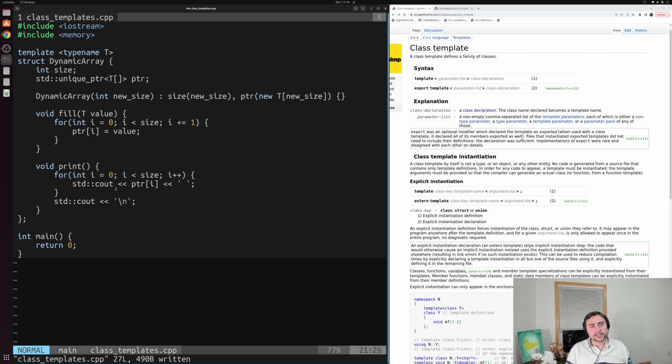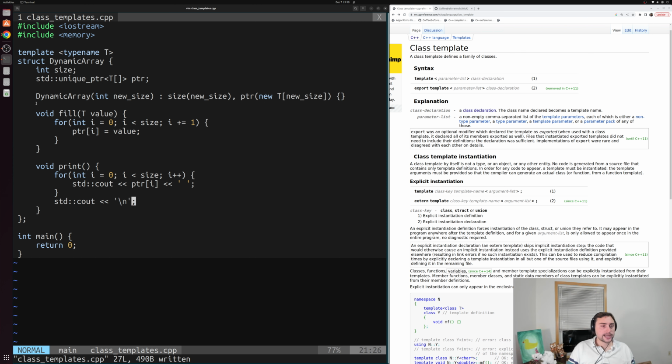Okay, so this is going to be our simple class template here, or the struct template. So we've created some type, dynamic array, that's templated with this type T here. We have two data members, some size, so the number of elements inside of our array, and then some unique pointer managing an array of type T here. Then we have a constructor here that takes some parameter new size, so the number of elements we want to dynamically allocate. So we initialize size with this integer new size, and we initialize our unique pointer with a pointer to some dynamically allocated memory. So a dynamically allocated array of type T with new size elements.